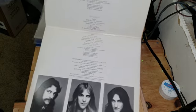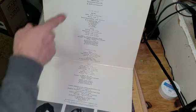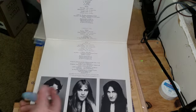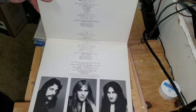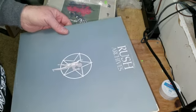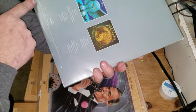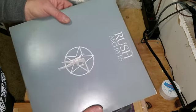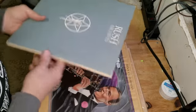And then check this out. This is why I like these big sets. I love how you can open this up. It's got all the information on the songs, when they came out and so forth. The usual pictures of the artists. That seemed to be a big deal in the 70s. By the way, I think this came out in about 1974 or 75. 1974. So that's a really nice set in nice condition. I like it. I like it a lot.